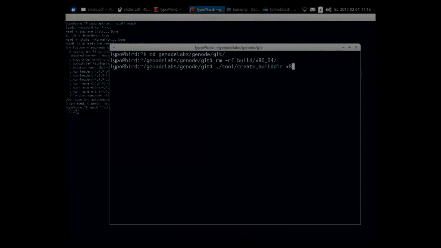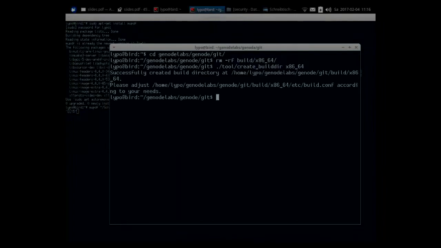Then I create a new one for an architecture. Yeah, I have to ensure that it is an architecture that is supported by the base HW kernel, of course. So it says successfully created. And then I go to the directory, x86_64.